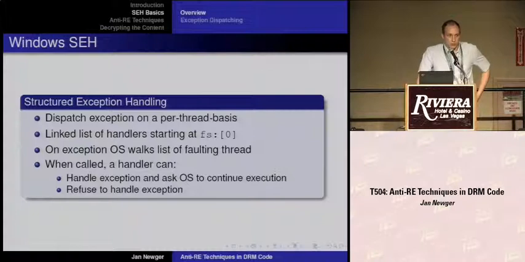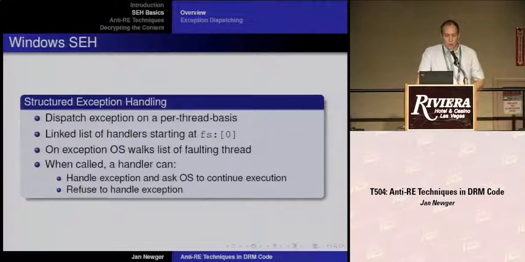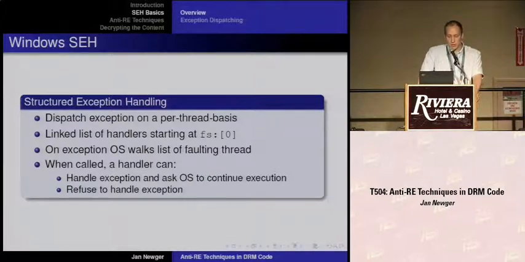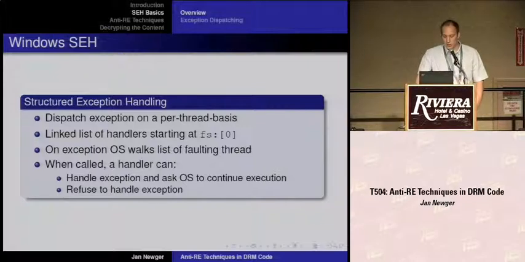Exception handling under Windows, namely SEH, works on a per-thread basis. Every thread has a list of registered exception handlers pointed to by FS:0. Whenever an exception is triggered in the current running thread, the operating system walks this list and calls every handler until it finds one that responds as able to handle the exception. An exception handler has two choices: it can say it handles the exception and return to the operating system, which then stops list walking and reschedules the thread; or the thread can refuse to handle the exception, in which case the OS continues walking the list.